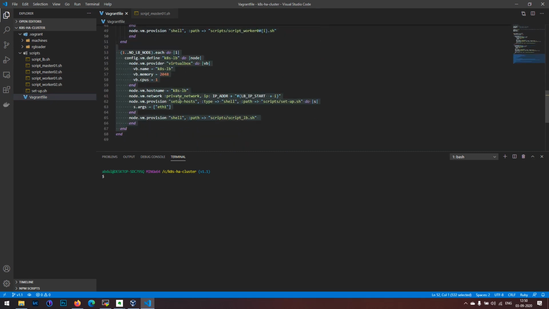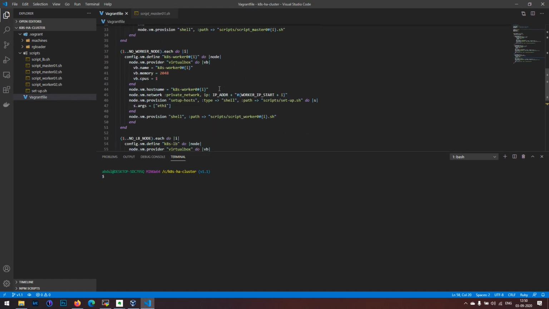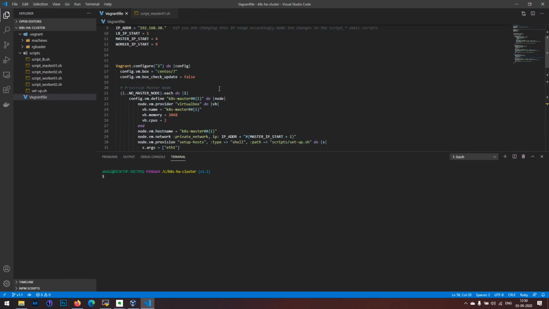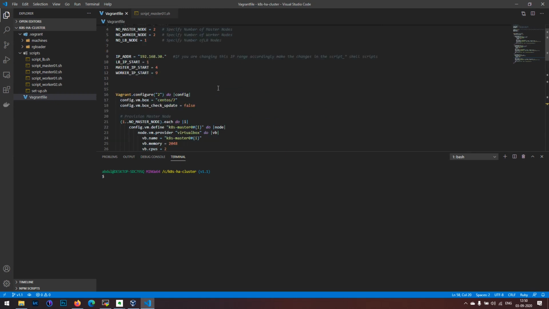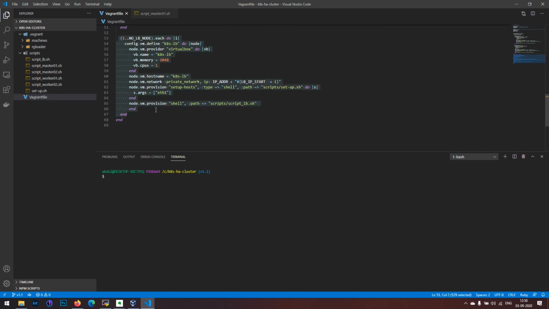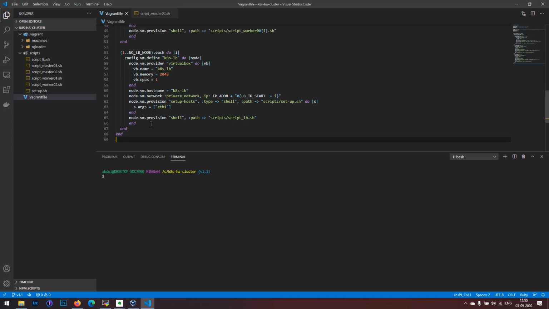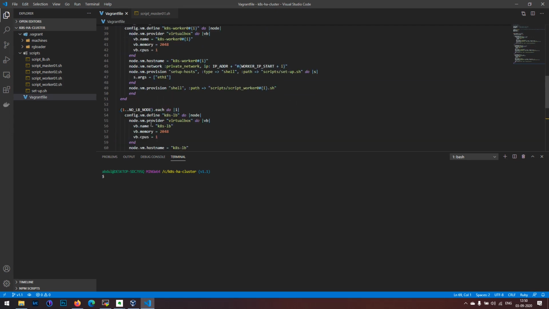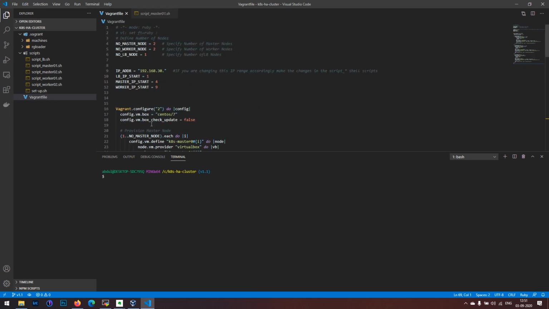We are basically using the load balancer to load balance the kube API, which is in your control plane node. The purpose of the load balancer is only to load balance the control plane component, that's the kube API. For the load balancing, we will be using the reverse proxy of the Nginx web server.